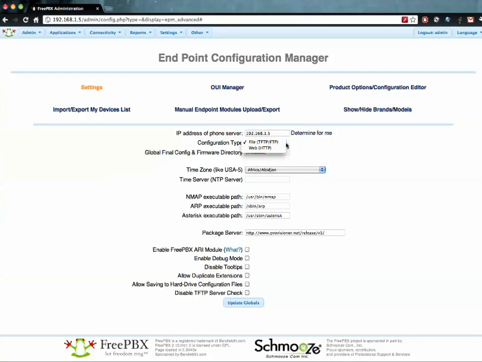Configuration type, we can have it either be TFTP or FTP, which is just file writing. It just writes to any directory. Doesn't matter where. You could tell it some other directory. I could say just boot. Or maybe you have it in like /var/tftpboot, something like that. So we got that set up. I'm just going to do file for now.